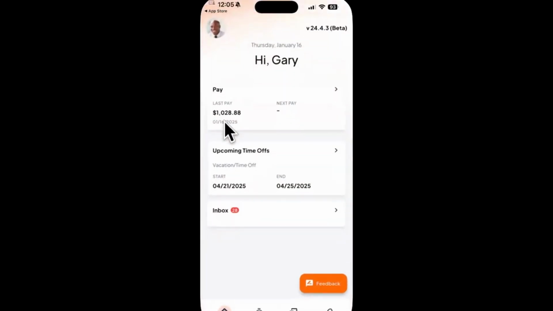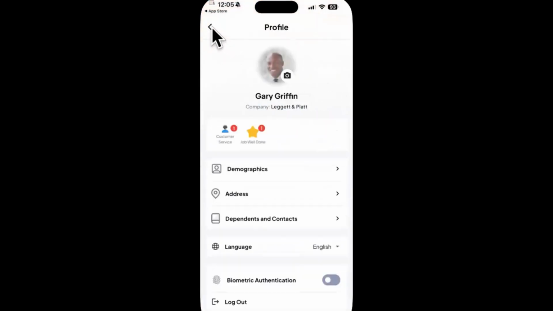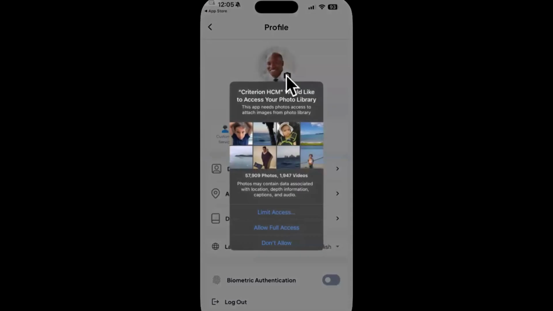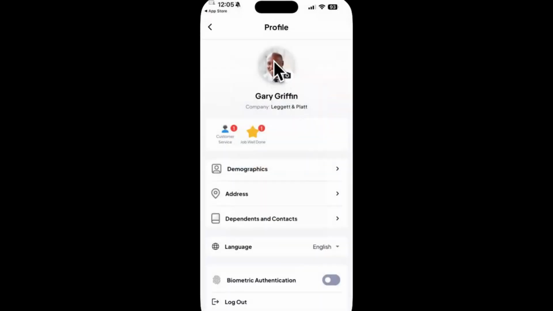All right, so as I mentioned, this is my home screen here. Now, the first thing I might want to do is to click on my picture there, or if you don't have one, put your picture in there. And so you'll see here how I can take a photo and do that. I'm not going to use my kids, but you'll see my kids are there, and so I can use their photo there. So if you don't have one, you can take a photo or select one from your device.